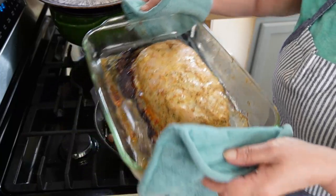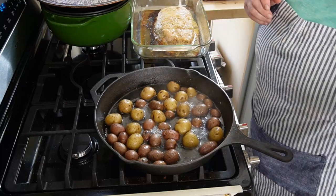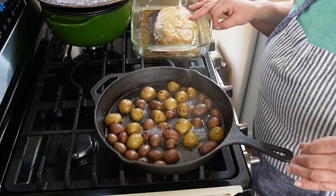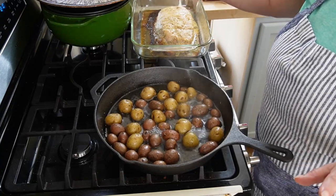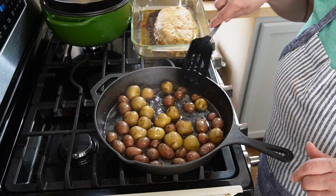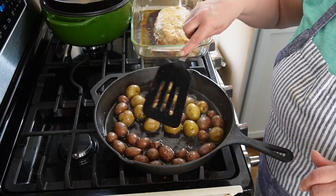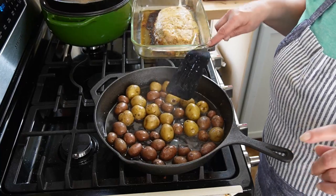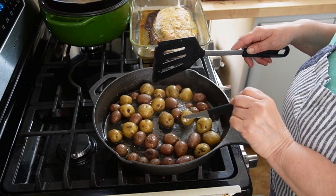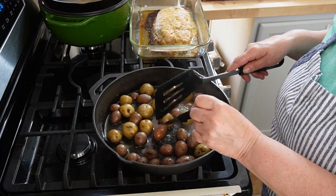That is our meatloaf. And because it was cooked with turkey, it is not going to brown like beef or pork. But that's okay. As soon as this water evaporates, we're going to go ahead and mash these beautiful potatoes. Knife tender, just so the knife can go in there very easily with no resistance.